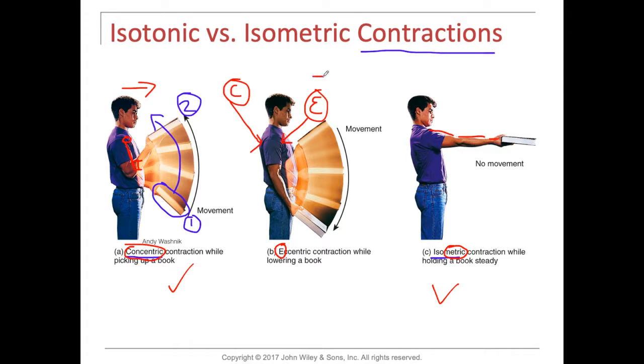Sometimes we call the eccentric contraction the negative, and the concentric contraction is known as the positive contraction, right? Because you're slowing the movement down at a pace slower than gravity wants to take it with an eccentric contraction. And with a concentric, it's a fast ballistic movement. So we use this all the time to elongate muscles and to shorten and strengthen them when we need to start modifying posture.